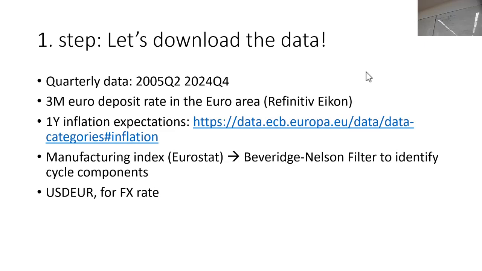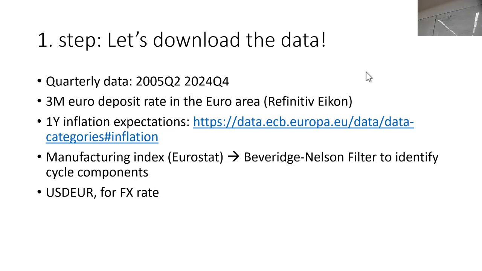Okay, so how can we do this? What is the procedure if we would like to make our own Taylor estimations for the euro area? First of all, I collected 3-month euro deposit rates from the euro area, from the Refinitiv Econ database. Also, we can download something from the ECB's website, just this is faster.